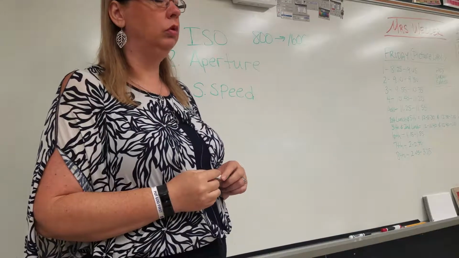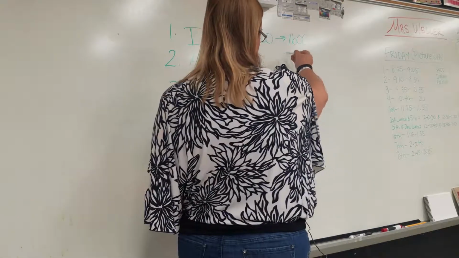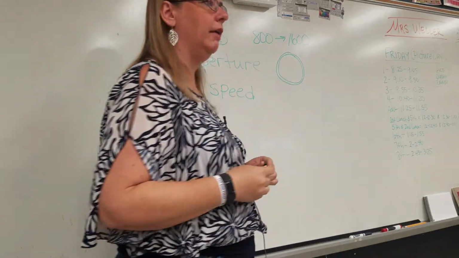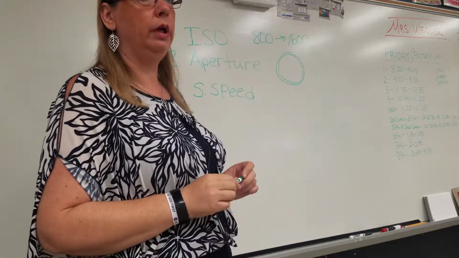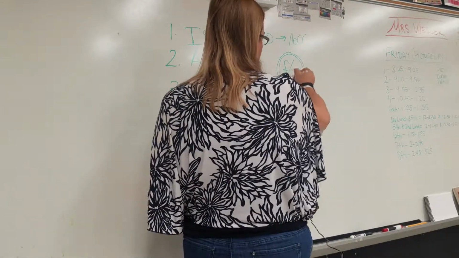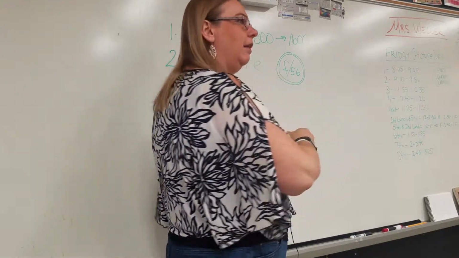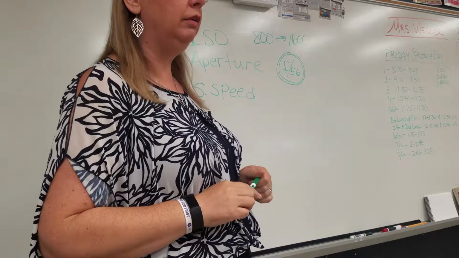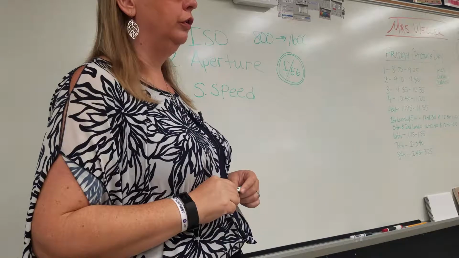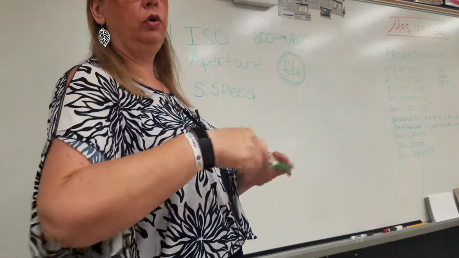All right. So the next thing for this assignment, I want you to have a wide open aperture. For this entire assignment, I want a wide open aperture. What kind of number is that for my aperture? Is it a small number or a big number? Small number, awesome. On your cameras, it's probably like f5.6, maybe f4.2, probably in that area. Do you guys remember how to set your aperture? There are two things you have to do.